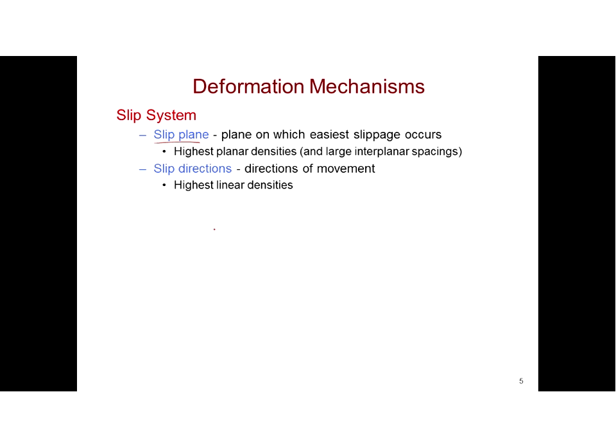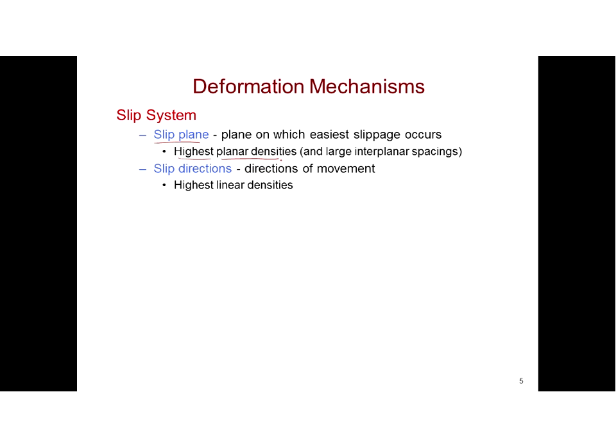We've seen looking at different planes inside of unit cells, right? There's one particular plane or type of plane in the unit cell on which it's easiest for slippage to occur. And as you might expect, that happens in the plane with the highest planar density. So whichever plane is the most dense, that's the easiest one to slip. Another thing that helps is if the planes are not stacked really close to one another, that is, there's large interplanar spacing, so the planes are more free to move past one another. If they're really close to each other, then the interplanar spacing is small, and it's not as easy for things to move in that way.